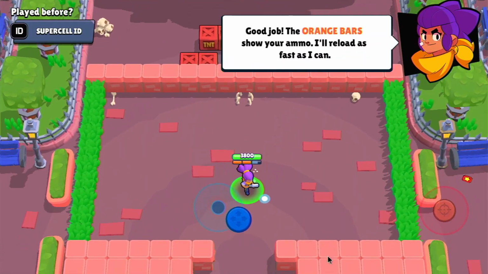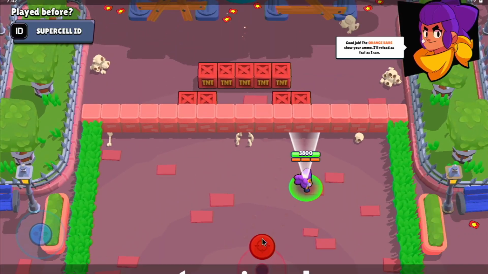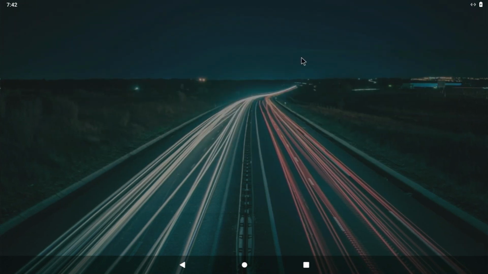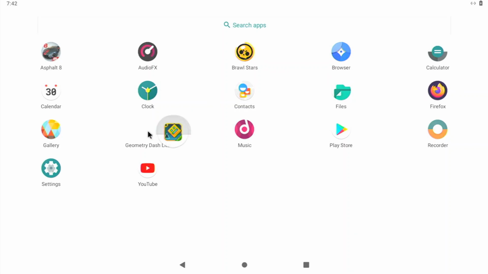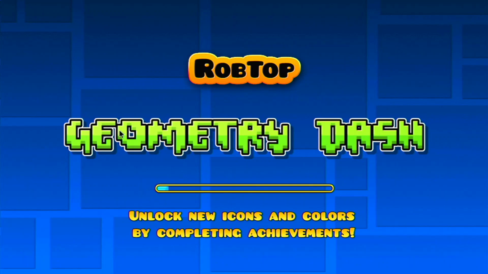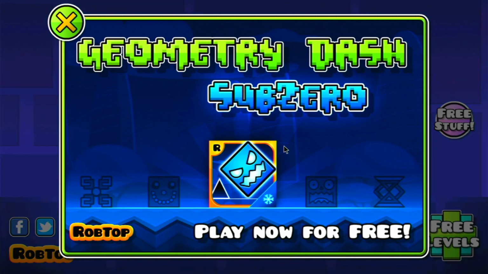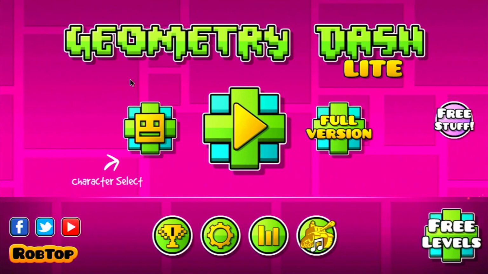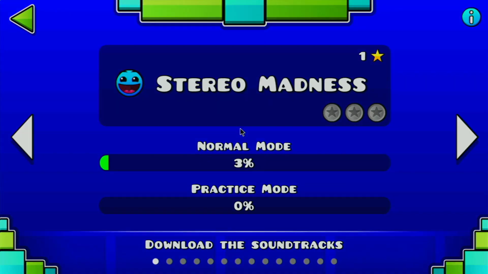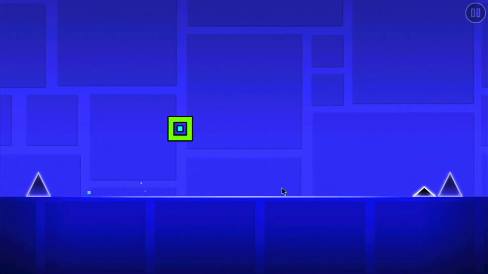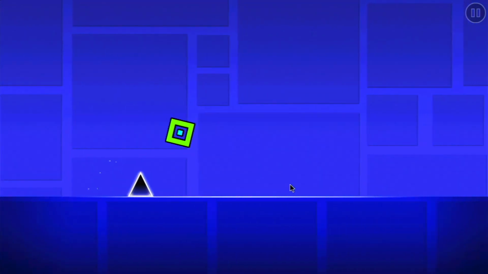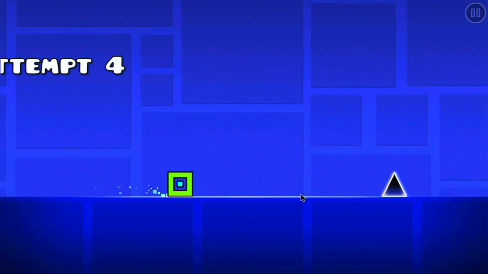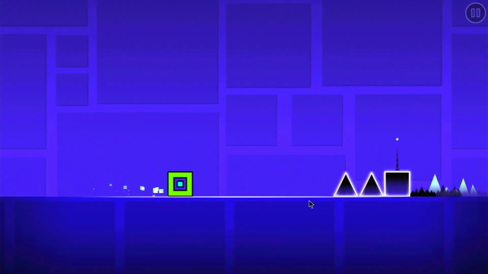So here we are. You see, it works well. Actually, let's go out of Brawl Stars. It's really not a heavy game. What else could we try? We could try Geometry Dash. I know that Real Racing 3, I think is the name, actually performs really well, and it's a really fun game, but I didn't download that one yet. I would definitely recommend trying that out on these Android builds. Other YouTubers such as ETA Prime and Lee PSB Videos have made videos about it. And it just works so well, considering that this is a low, cheap ARM device running Android. It's just surprising how good it is.